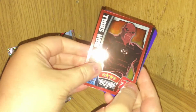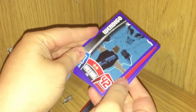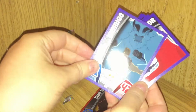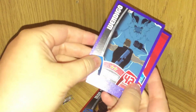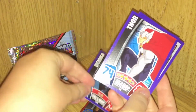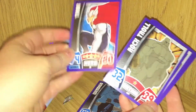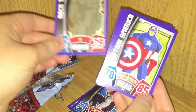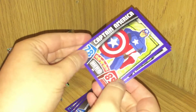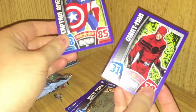We got Iron Skull — look, that's a very very shiny card there, and of course that is a villain. Next up we have Wendigo — I don't know if I'm saying that right — that is a villain. It looks like he might be facing off against Hawkeye in that card. And we have Thor — that's a pretty cool card, of course he is in the movie. Rock Troll — another villain. And a pretty Captain America card — I really like that. It has five stars and is a hero.